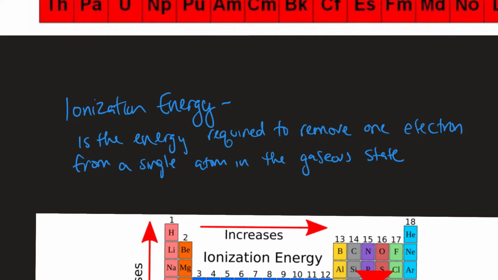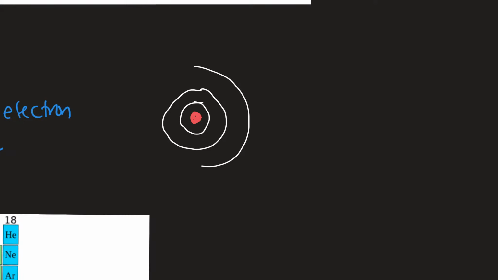So why does it require energy? Well, when you think about this, electrons have an attraction for the protons. If we draw this here, this is our nucleus, and the nucleus is positively charged. There you have protons and neutrons, and the nucleus is positively charged. If you have your orbitals here, this is the Bohr model. Here's your electron. Here's the valence electron, and there is an attraction that exists between the protons and the electrons because they're oppositely charged.